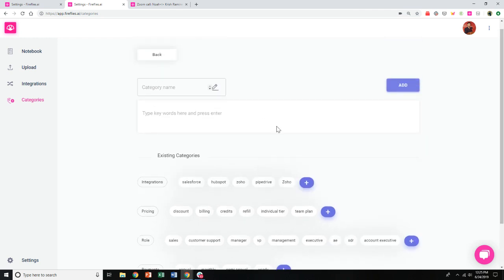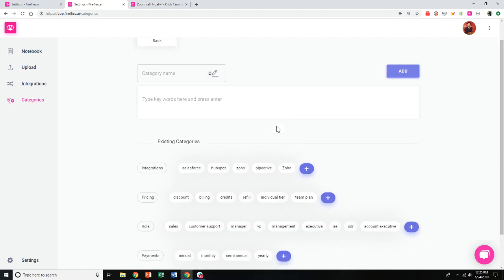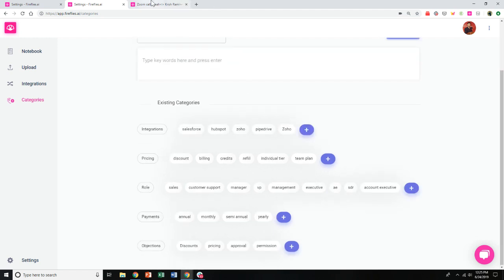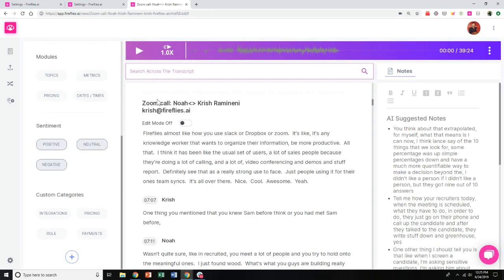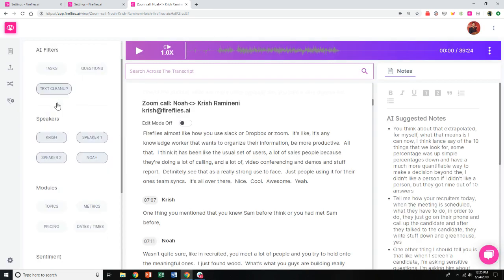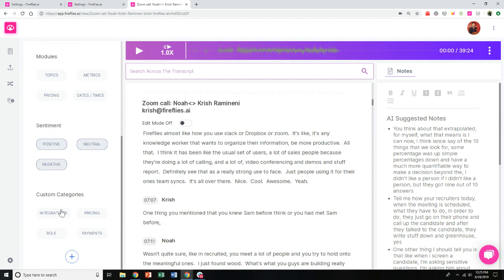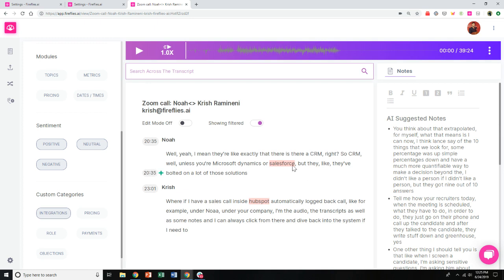And so when I'm reviewing the meeting later on in the smart search component, there will be custom category modules that'll help me quickly search through to parts of the calls where these topics were discussed. So let's actually hop into a call where this was happening. So I go to the custom category section of smart search, and then I can click, okay, integrations. Where are we talking about integrations? And I click that, and it really quickly takes me to the parts where I was talking about integrations.